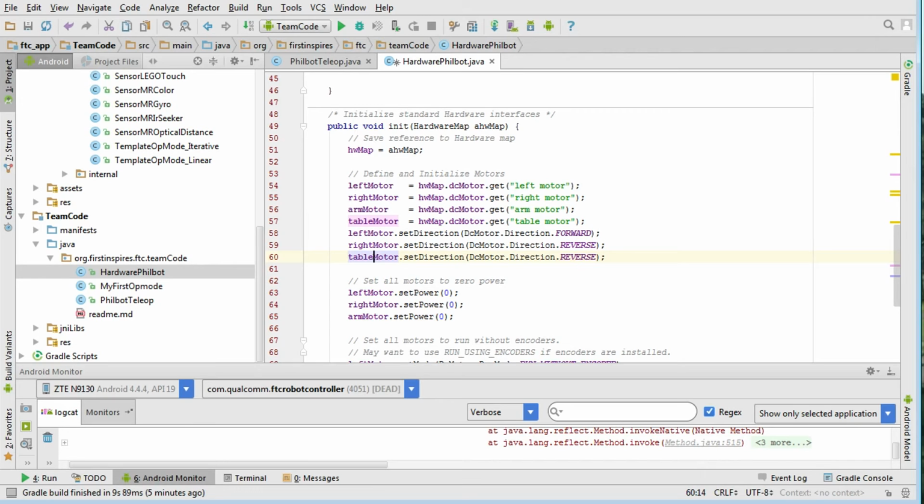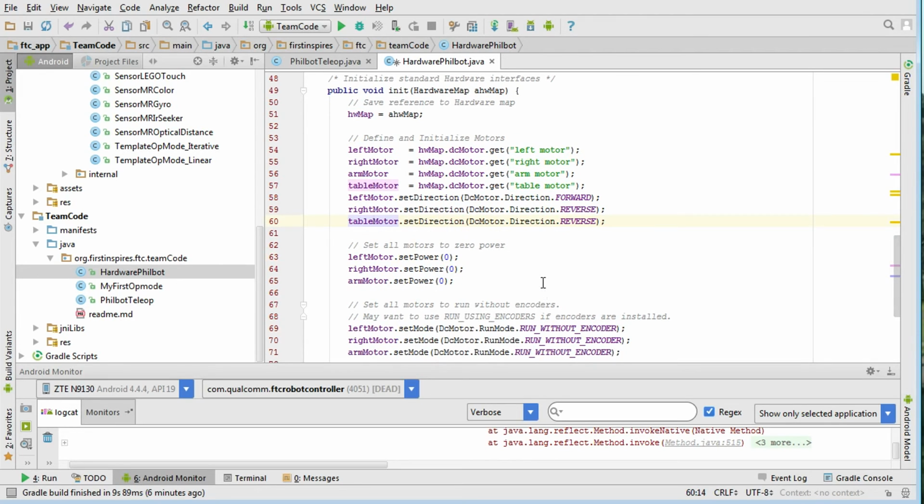And once you make that convention in your head, you can test it. You can plug a motor straight into the battery, see which way it turns, and if it's turning the wrong direction, change the forward and the reverse here, so that you know that if you give it a positive power, it's going to turn in the direction you expect it to. It's always better to know that ahead of time rather than have to guess it and then fiddle it out later.